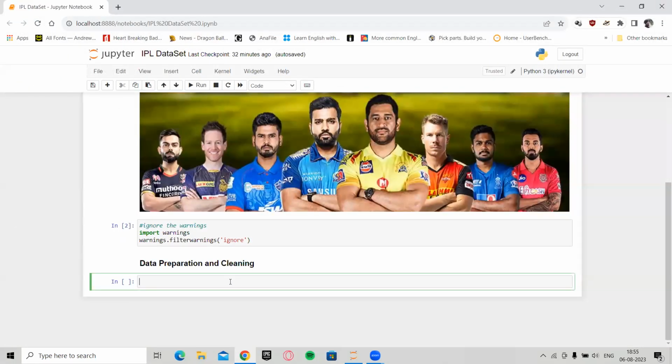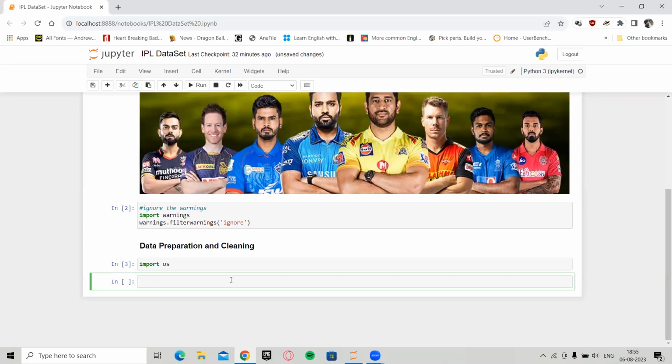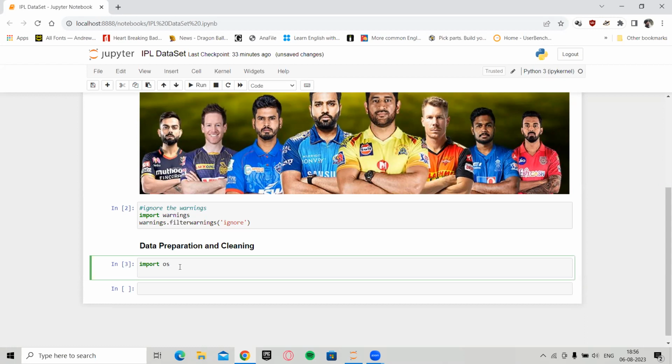Now first, there is one module called import os. The os module is the key module that we work with in our daily life of data science when we have to change directory or run any directory commands or OS related commands. At that time we use that module. Then we can check our current working directory using os dot getcwd, meaning get current working directory.